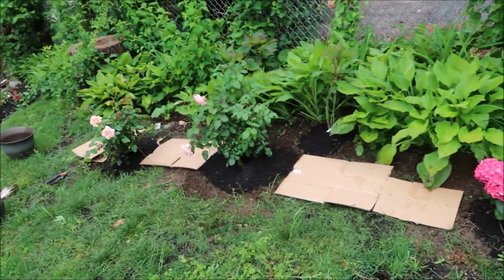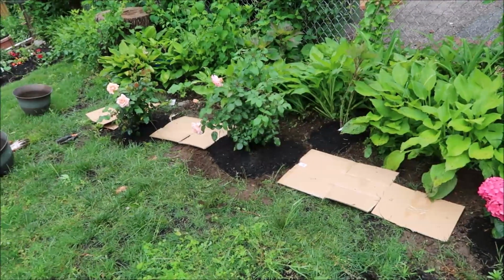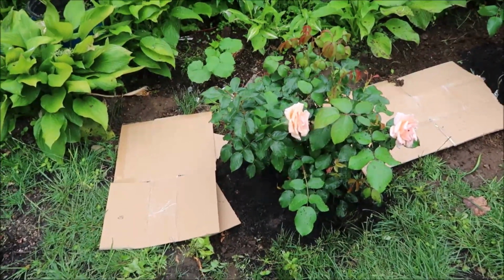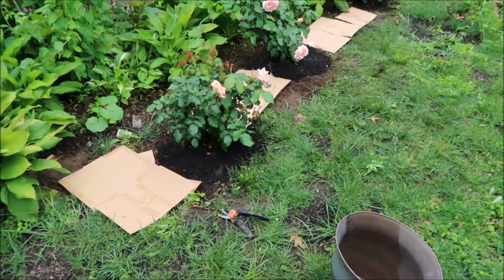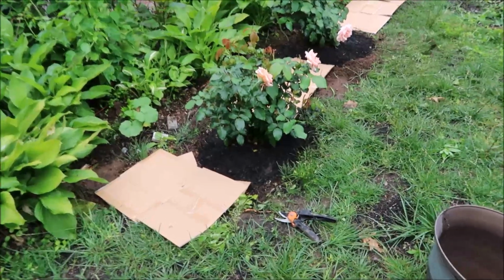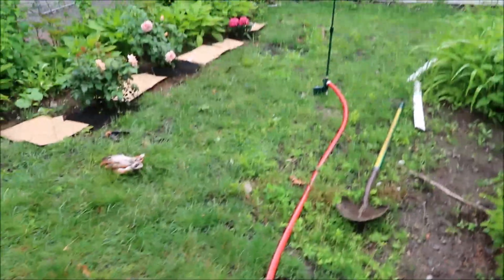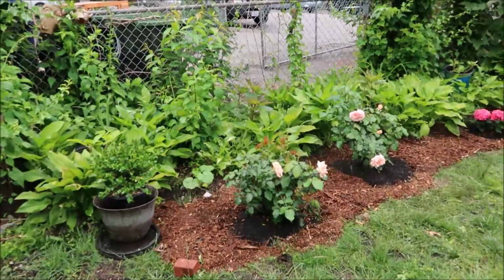So that's the idea. I am not going to cover the dirt, the compost that I put there, but I just want to place the wood chips right around here like this, surrounding it, so that it will suppress the weeds and create a nice area here. So the garden will look like this. Will be the path coming out, and then having this path here like this. So this is the look for now, and I think it came out really good.